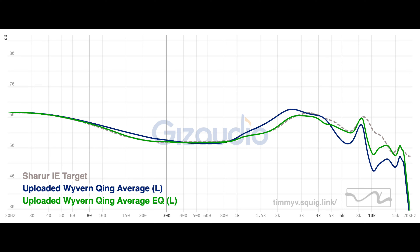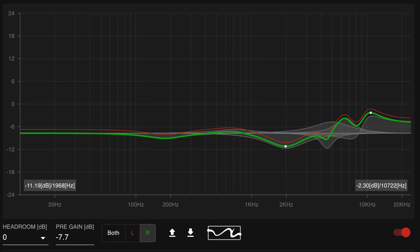In the graph shown earlier you also saw my EQ — fixing the shout area, bringing up the treble in areas where it's lacking, and I also reduced the gain of the right channel, which you can see in my Qtelix EQ preset right here. Now let's get into the sound with equalization. Are there any noticeable flaws left? The main issue is that there's some slight wispiness left in the treble, or a lack of smoothness in general, and the peaks and dips are in positions where they're not super apparent, but also not completely ruining the response either.